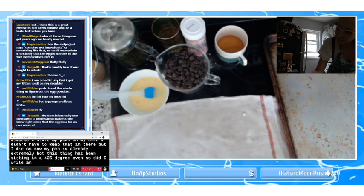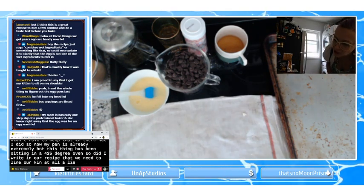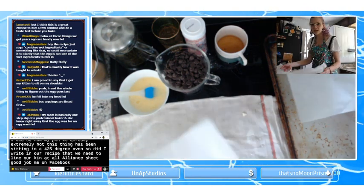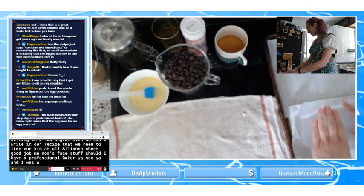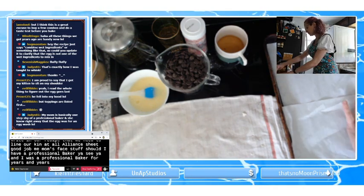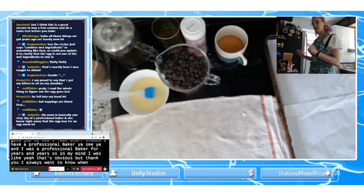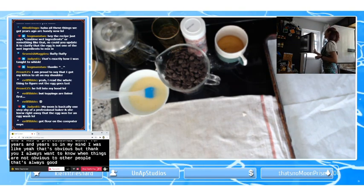So, let me see. Did I write in our recipe that we need to line our pan at all? A line sheet. Good job, me. Good job. Mom's basically one step shy of a professional baker. Yes. See, I was a professional baker for years and years, so in my mind I was like, yeah, that's obvious, but thank you. I always want to know when things are not obvious to other people. That's always good to know.